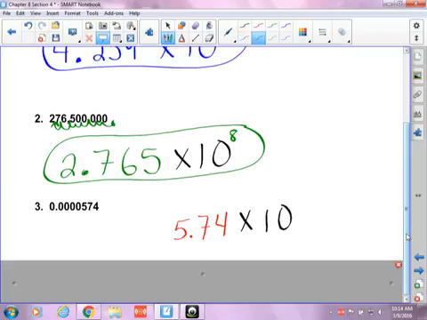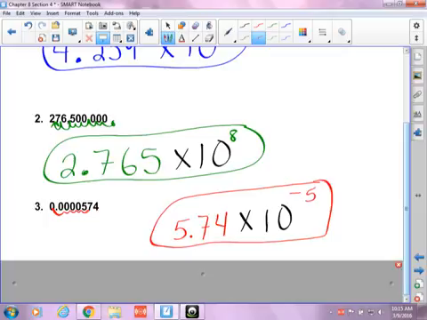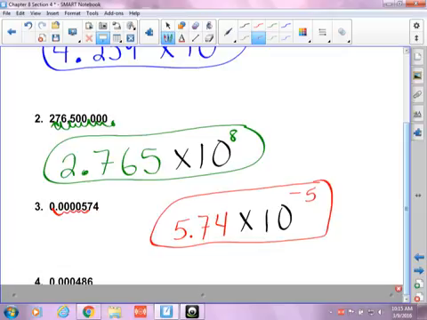Now, because it's a really, really small number, the number above the 10 is going to be a negative. Okay, that's what makes it really small, is that negative. Think of the number line. I'm going negative on the number line to the left. Okay, and so I moved it from here 1, 2, 3, 4, 5. So it's negative 5. So I could check it. It's behind the 5 and it's negative, so I'm going to go to the left and I do my little loopy things and I'd be good to go. Any questions on this so far?